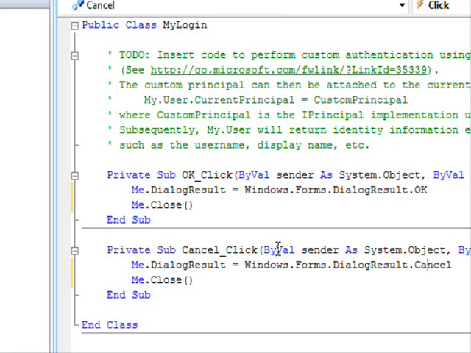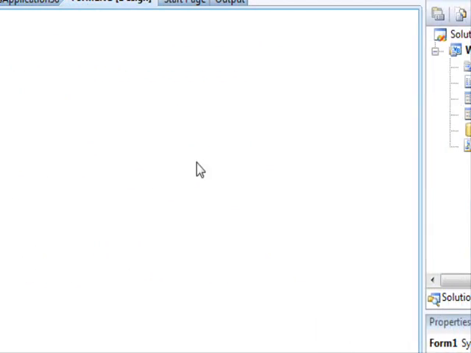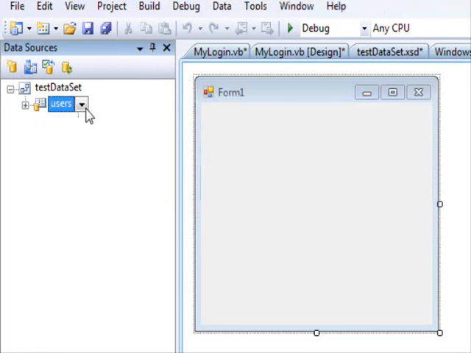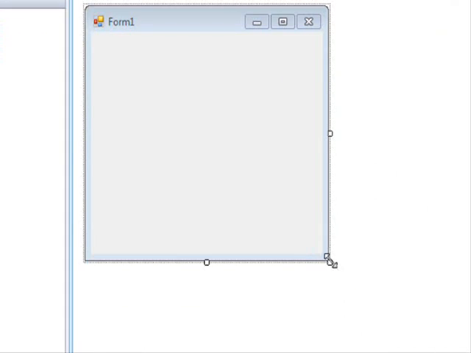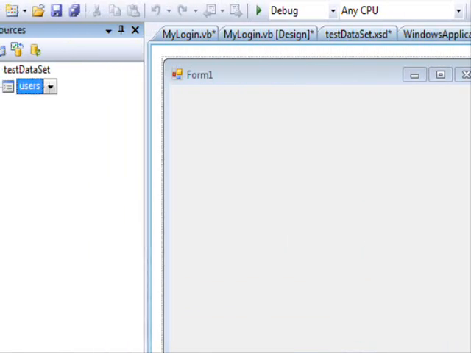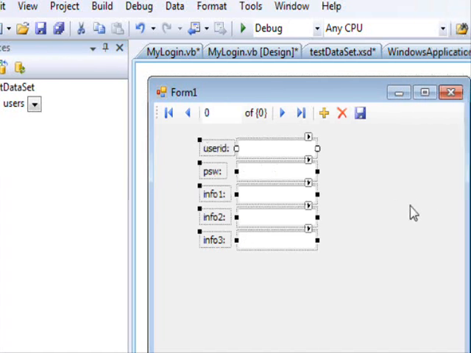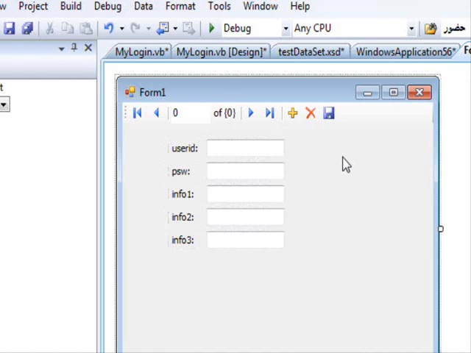Now I can do the filtering here, or I can do the filtering in the main application. So let's go to the main application here, and I'm gonna drag this and drop it here.